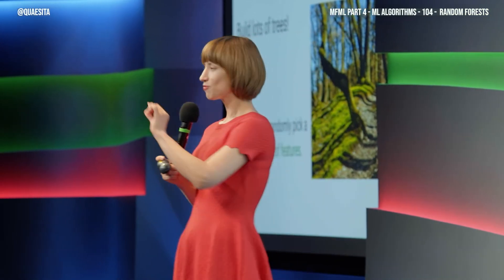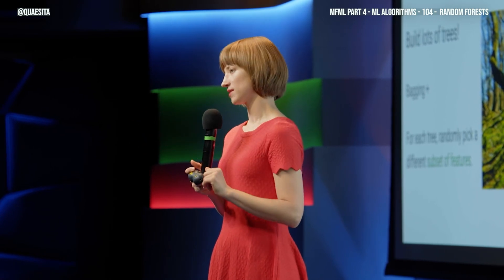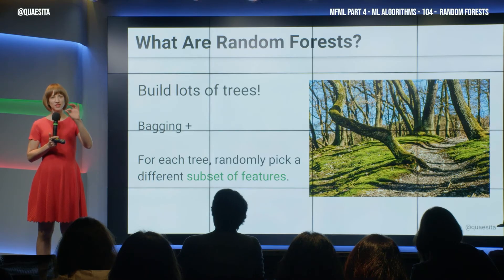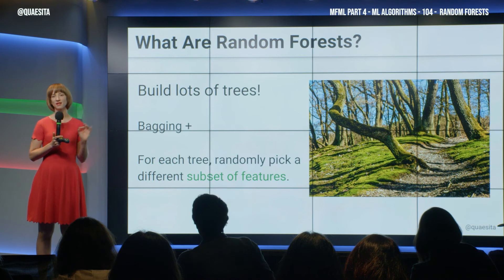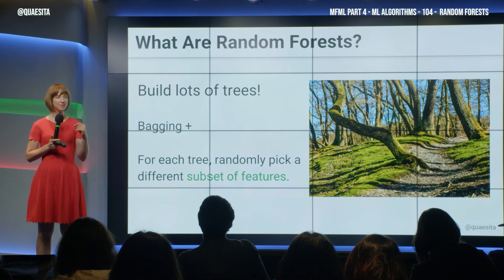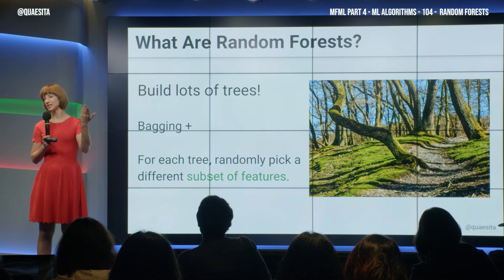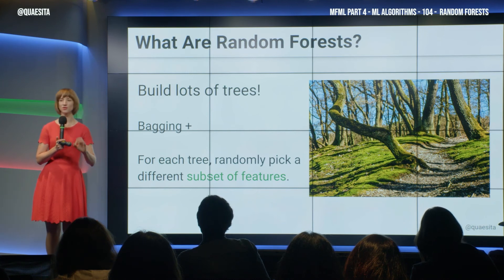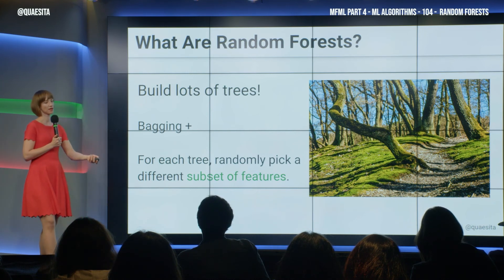This is a really great technique for data mining, because if you run your data set through this — if all of your features are equally useless — because you're doing this random sampling, you should expect that you will see your features crop up in the trees with about the same frequency. So if you just count how many times a feature was selected by your tree, and some of them are more popular than others, then that might tip you off to pursuing that feature. So you're inspired to do something with that.